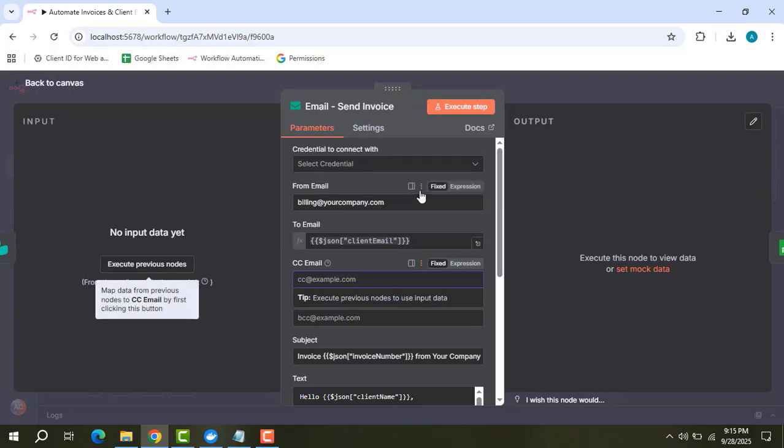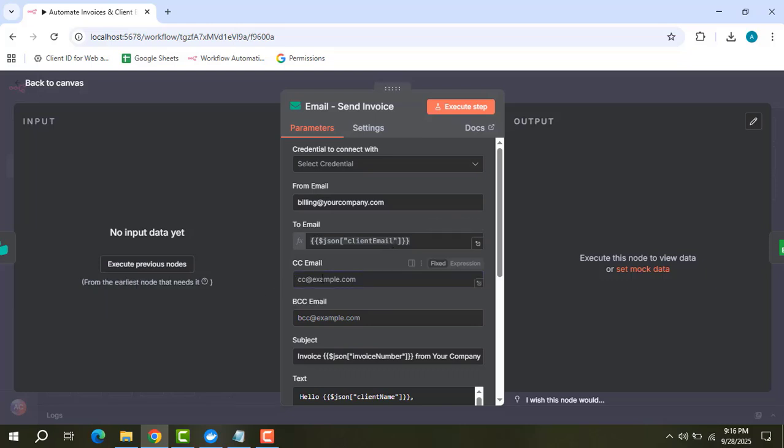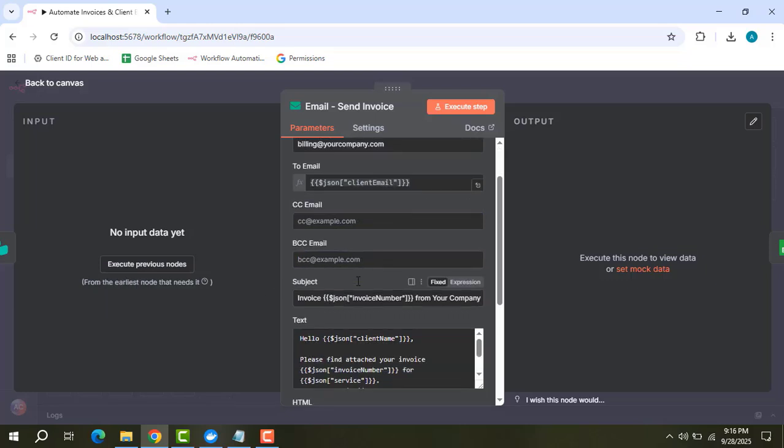Okay, here you have from email, billing at your company, and to email, JSON client email. On CC email, don't put anything.